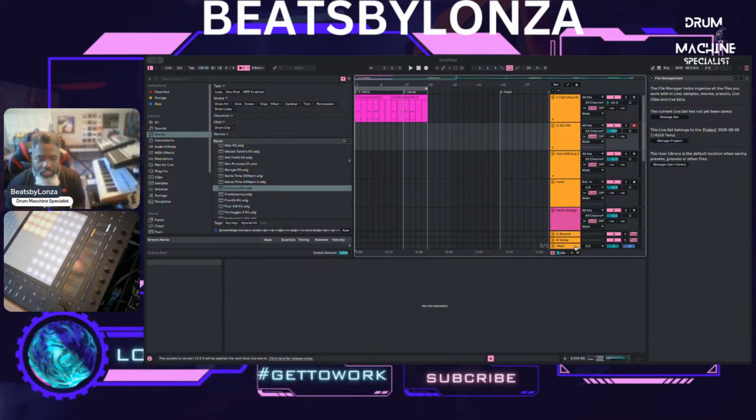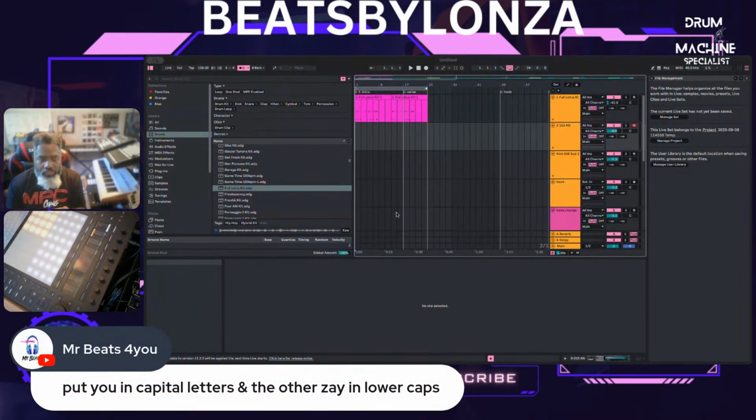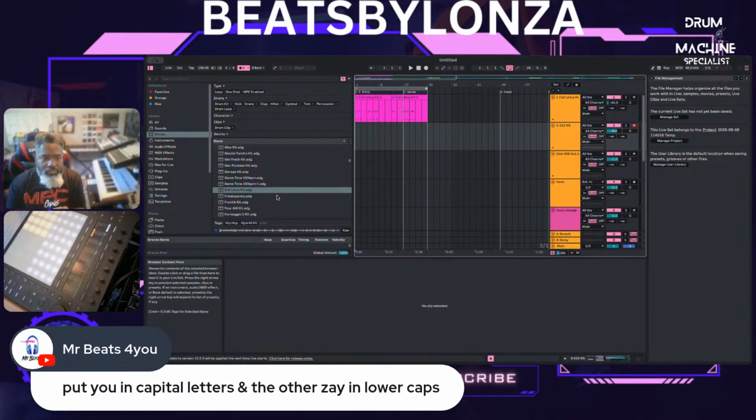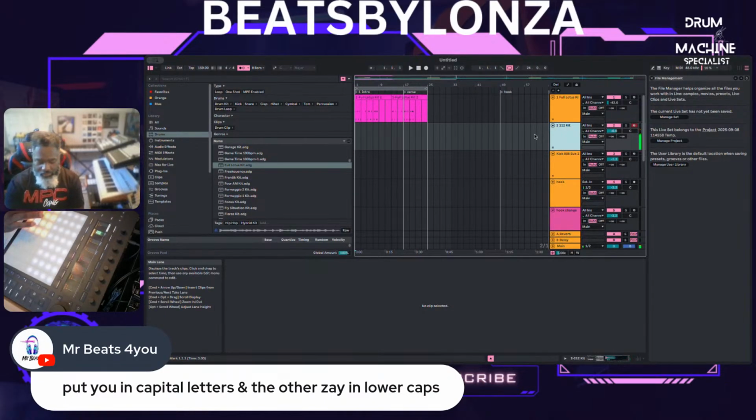But I appreciate that recommendation. I will take it into consideration as well, especially since I got a lot of kits that I made, so I got to go back and refix the wheel, not reinvent it, but refix it. I don't know if that's a word, but I got to fix the wheel.